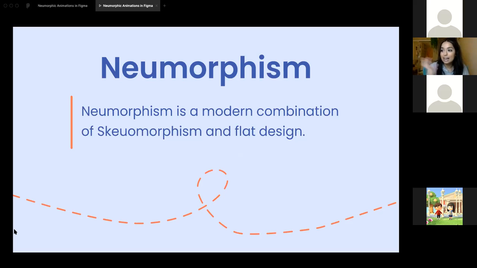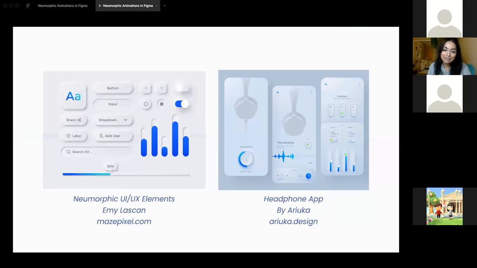And then in the 2010s, we had flat design, which is where minimalism really came in. And then Google came out with material design. So what you see a lot today is a combination of material and flat design. And then now there's neumorphism, which is a combination of all three of these different types of designs that I'm talking about. And if I were to describe it even further, it's like a very minimalistic use of shadows, which I'll explain more later. These are some examples of neumorphism that I found on Dribbble. Feel free to check these designers out also.